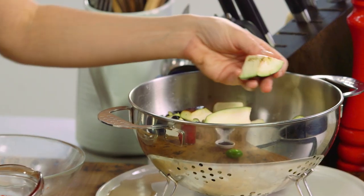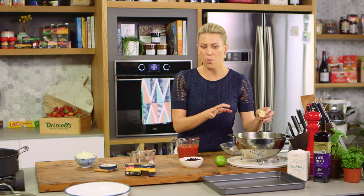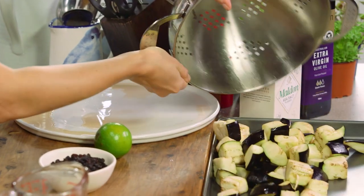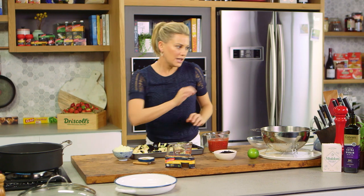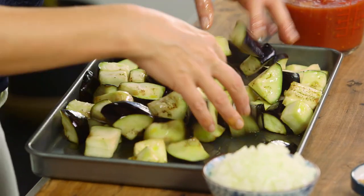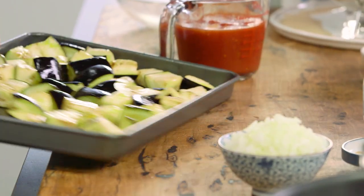Now while that's sealing off let's talk about the eggplant. Over here I have two large eggplant. You can see there's quite a lot of seeds in it, so to ensure that it's not bitter I've just salted it for one hour. Look how much liquid comes out of it — this is really important. Then shake it off and line a tray with the eggplant. We don't need to add any extra salt but we do need to drizzle over some extra virgin olive oil. Just give that a quick toss with your hands to coat each individual piece. Now it can go into the oven — cook for about 20 to 30 minutes or until they're really soft. The oven's on at 160 degrees.